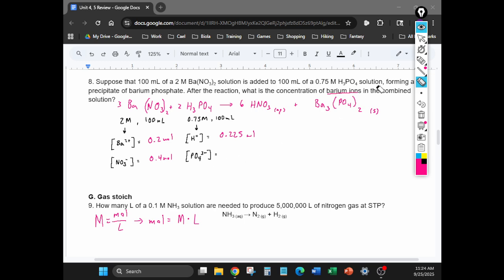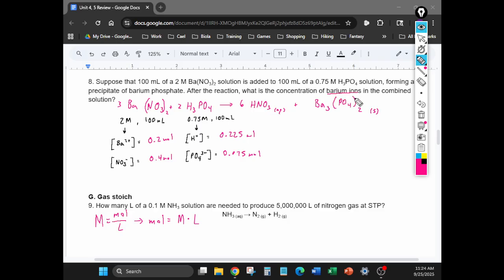And then lastly, 0.075. Okay. All right. Everybody good with that so far? Okay. Now is the other tricky part, is we're going to figure out basically how this reacts together. So we can see from our balanced equation that the H and NO3 are going to react together, right? But we don't really care about this because we're not concerned about HNO3, right?